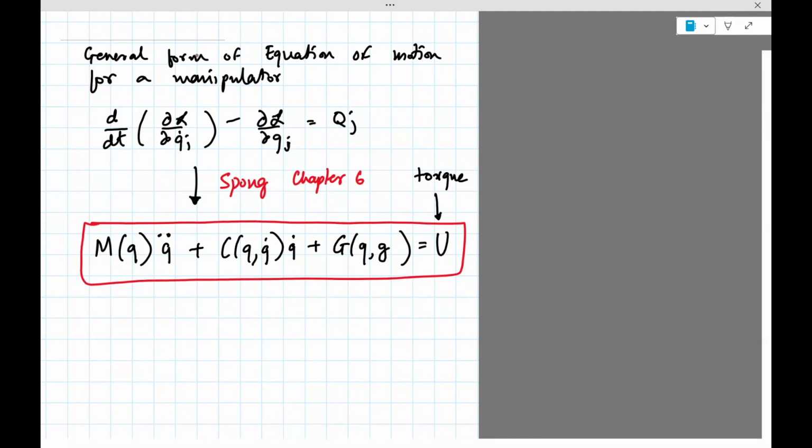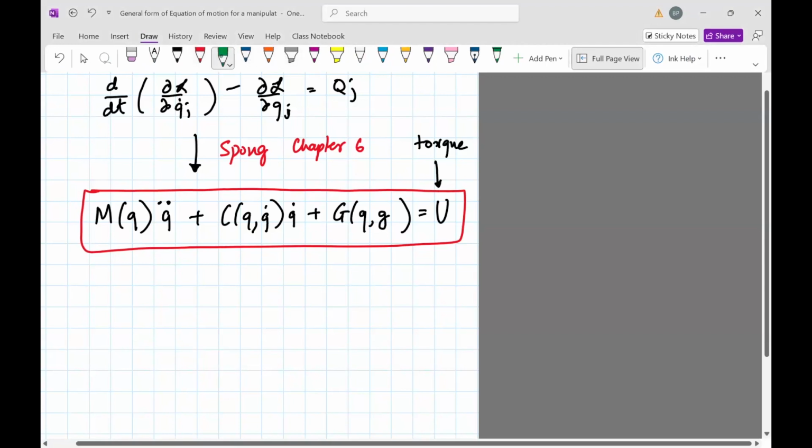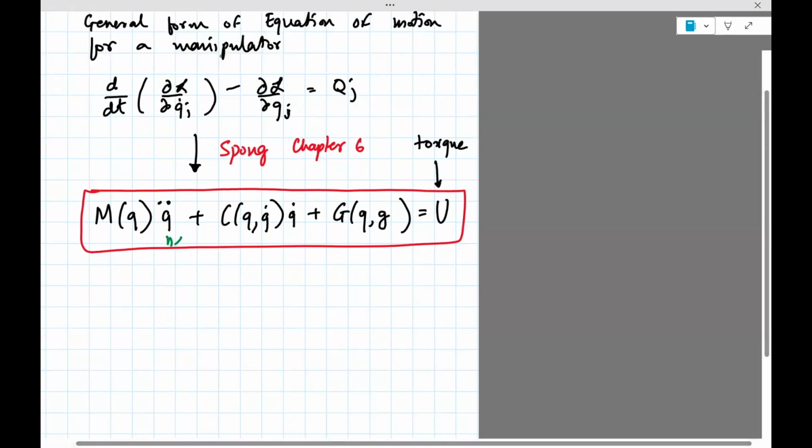Because we have this formula for the equations, you can do control, which will do interesting things. So here, let's figure out the dimensions of different things. This is going to be n cross 1. This whole thing is n cross 1. This is n cross 1.